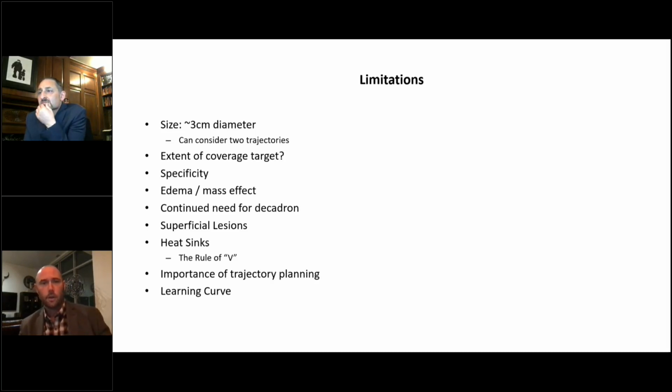So you have to be careful, obviously, as you push the heat out, that you stop once you get to the tumor border. It does cause some edema and mass effects, so we do tend to need some steroids postoperatively, hopefully not for too long, and that's one of the major advantages. Superficial lesions do create some artifact, the bone, the dura, the bolt itself, and so it sometimes becomes hard to see, but we've become increasingly better with new techniques of shallow bolt placement, et cetera, of being able to see those superficial lesions to treat.